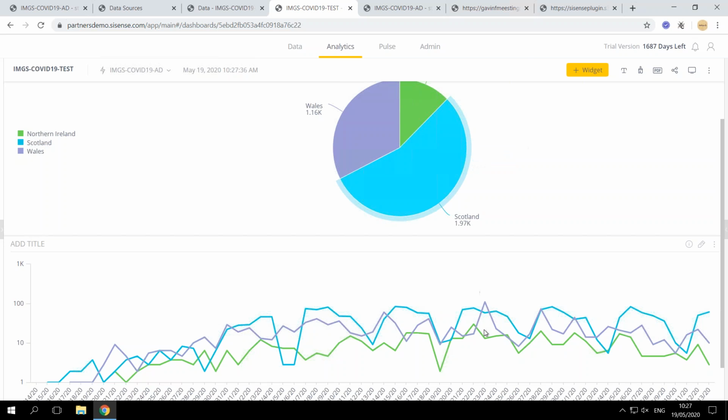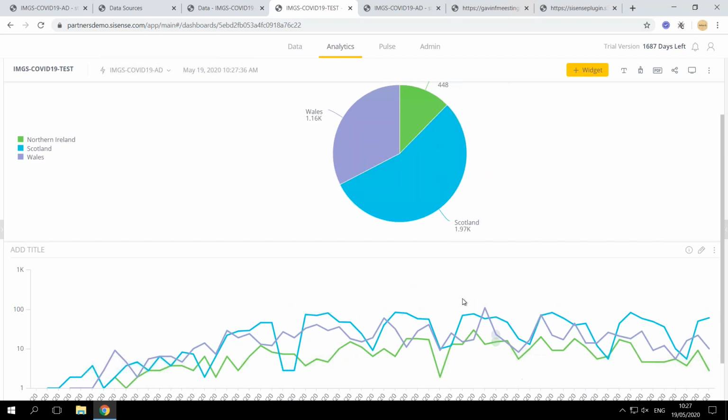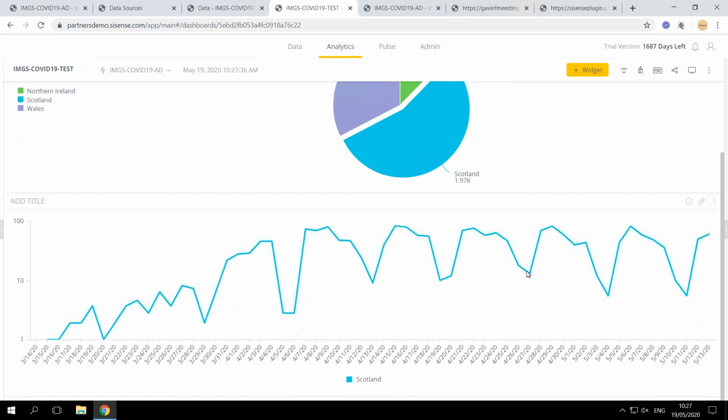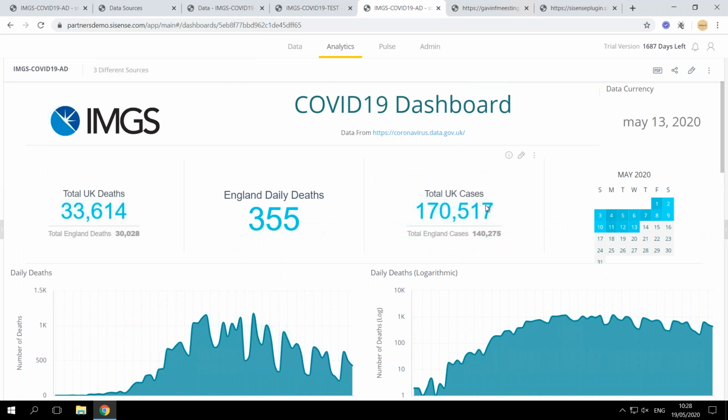You can see that we now have a pie chart widget summarizing the data and a time series widget. Not only that, simply by clicking on a region, we can automatically filter the data across all the widgets in a particular dashboard. As of now, what we are seeing is the data for the Scotland region. So that's how, using the same functionality and method, we created this dashboard.